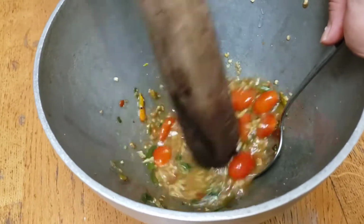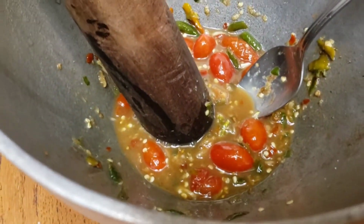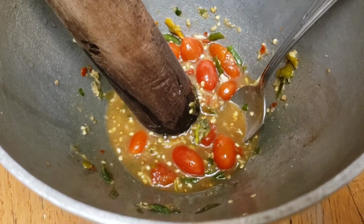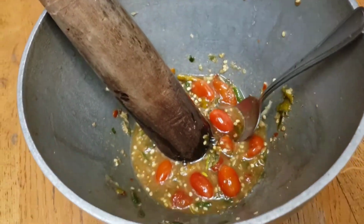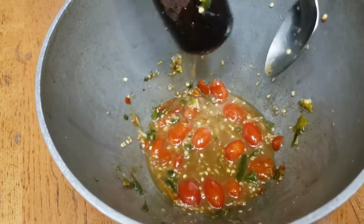I already added 3 tablespoons of fish sauce, and I am adjusting the flavor to the taste that I prefer with 3 more tablespoons of fish sauce. Now that we have our salad sauce done, we're gonna go ahead and start mixing the salad together.